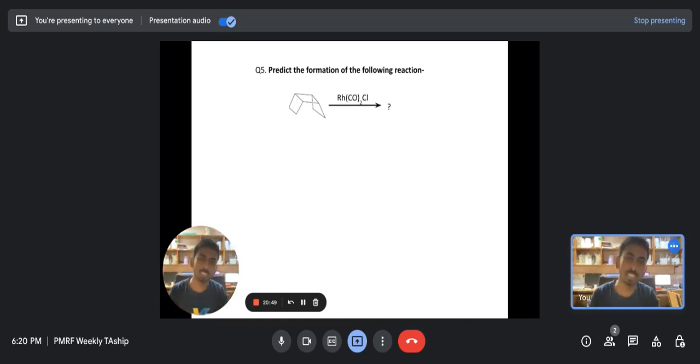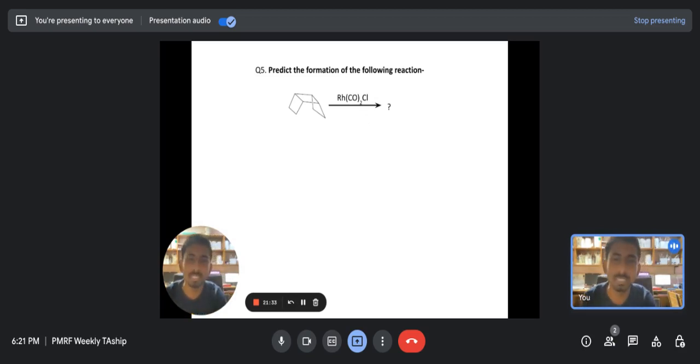This is another question regarding the C-C activation. You see, there are three cyclic members which are fused to one another. This is a C-C system, a cycloalkane system, where these alkanes are fused with each other. When this is treated with this rhodium 1 compound, that is Rh(CO)2Cl, how many electrons are there in rhodium 1? Rhodium is a 9 electron, 4s2 3d7, so 9 electrons. Rhodium 1 is an 8 electron system, so these three are 6 electrons, so 8 plus 6 is 14. So this is a 14 electron system, and it is quite unstable and reactive in nature.